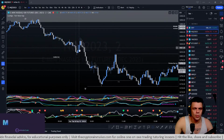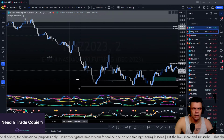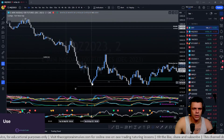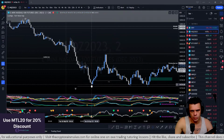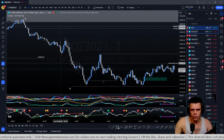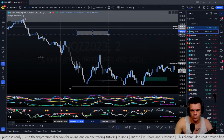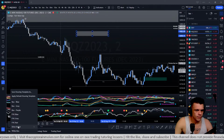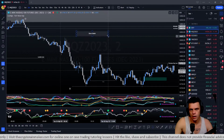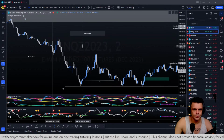All right, so like I mentioned, little Judas swing to the upside, the little fake move, then they crashed it down, and then this move from the opening is normally till about 10 o'clock. So just 18 minutes past 10, this is when we started to reverse. And let's also mark off the silver bullet time window, from 10 o'clock to 11 o'clock Eastern Standard Time, or New York time, or UTC -4.